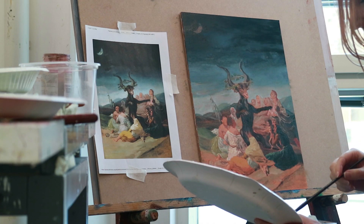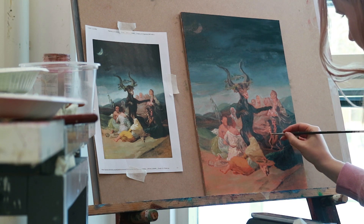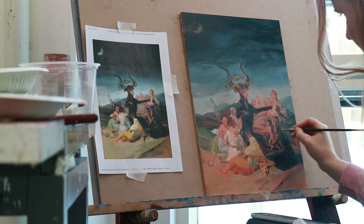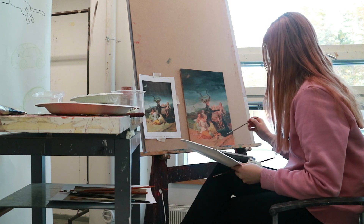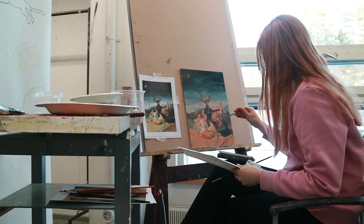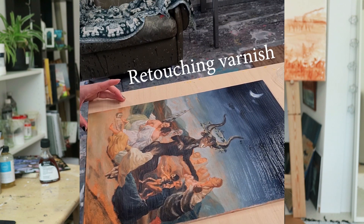The original painting is surprisingly small and I wanted to paint to the original size — not exact, but as close as possible. I quickly realized how much little detail is packed into such a small size and sometimes it felt a bit like miniature painting. It's really difficult to try to replicate the same brush strokes as the original, but I did my best and I'm actually quite happy with how far I got. I might continue it a little bit next year, but I'm okay with it staying as it is.